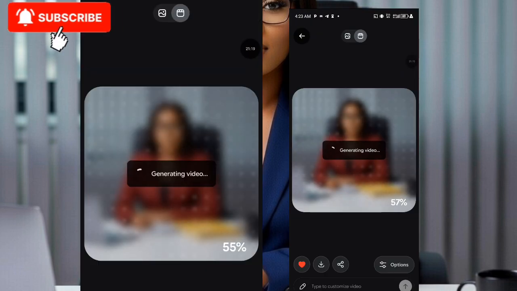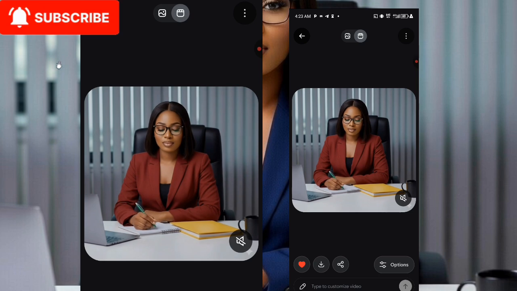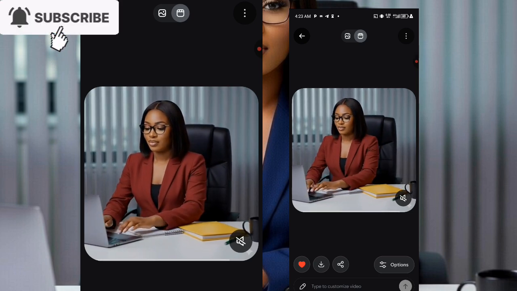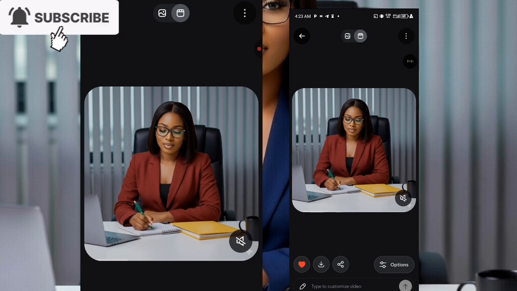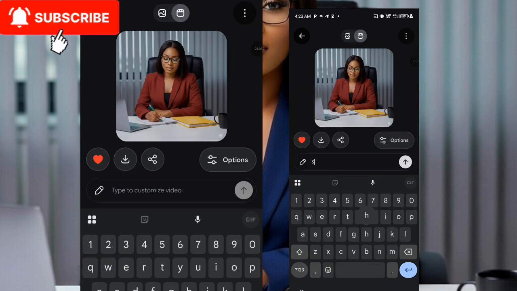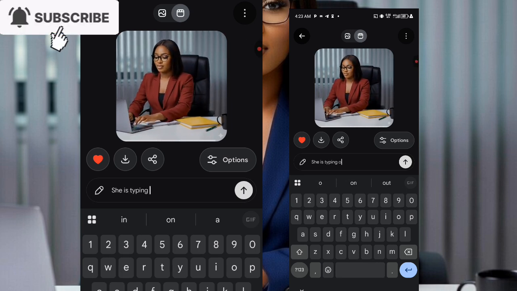Now we are going to let it generate, then see what it's going to give you as the response. You can see it's just doing anything that it likes, and this is not what you want. So you can just decide to say she is typing on the laptop.